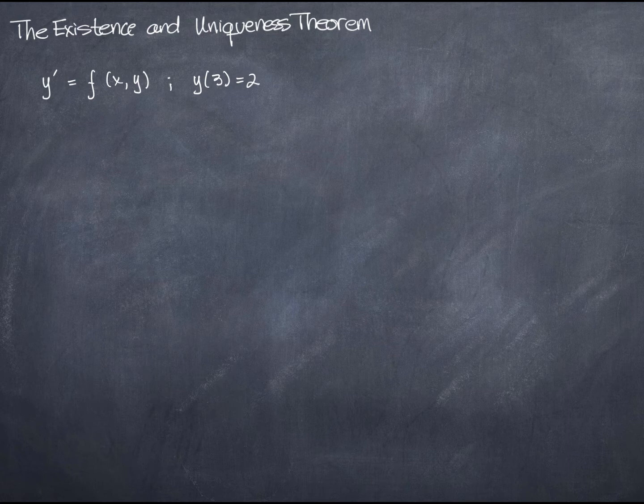I'll address it briefly here with a particular focus in mind, and that is that the point 3, 2 is the place where the initial conditions are set, right? That is the place around which we're looking for a solution for this differential equation, a particular solution. For convenience, if we're given a set of initial conditions, like the ones that we have here, this point is at 3, 2. So let's go ahead and plot that in there.